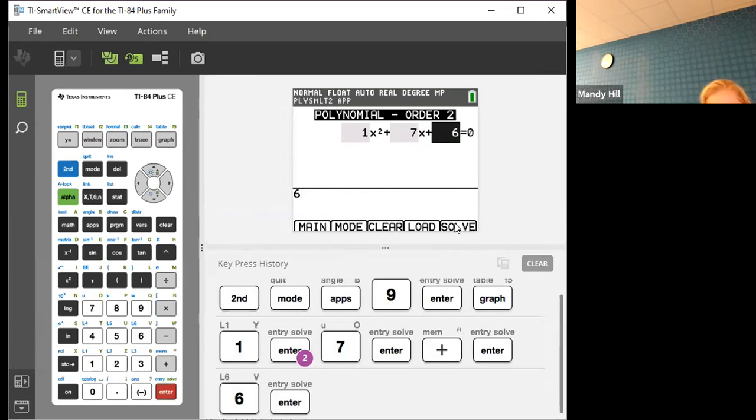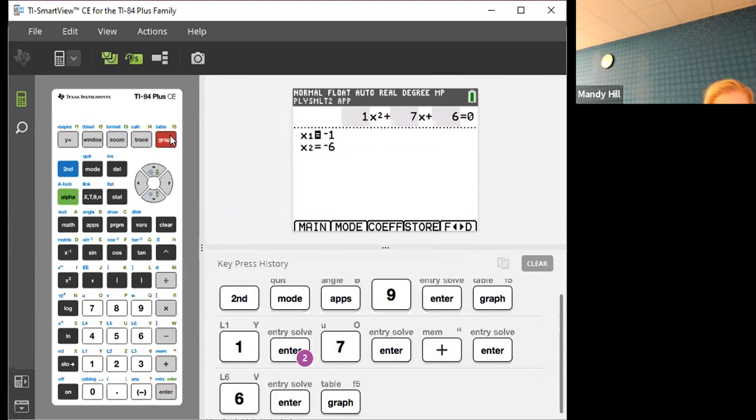result. And to get solve, if you'll look under the button that's right underneath the button, solve, it should say graph. So you want to hit this graph button, which will get it to solve. And those are the two answers we got, -6 and -1. So this is how you would do that on the graphing calculator if you would like to do that. Okay, you can do the other way, it doesn't matter.